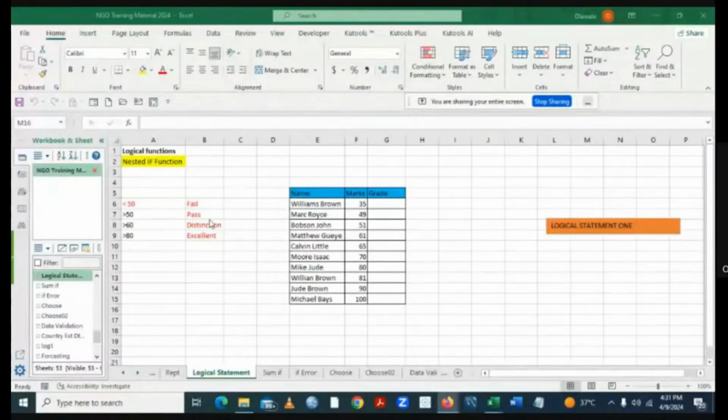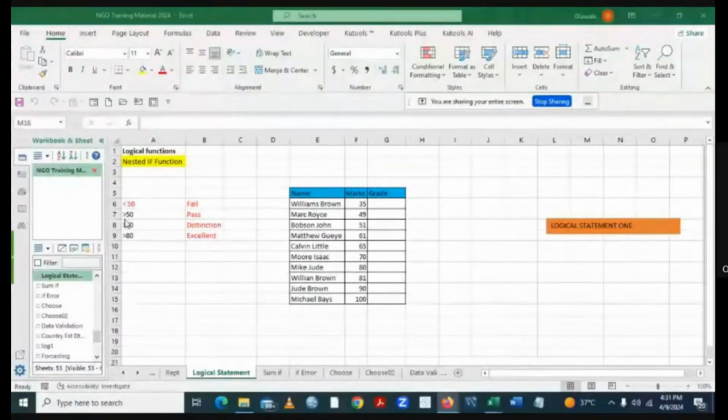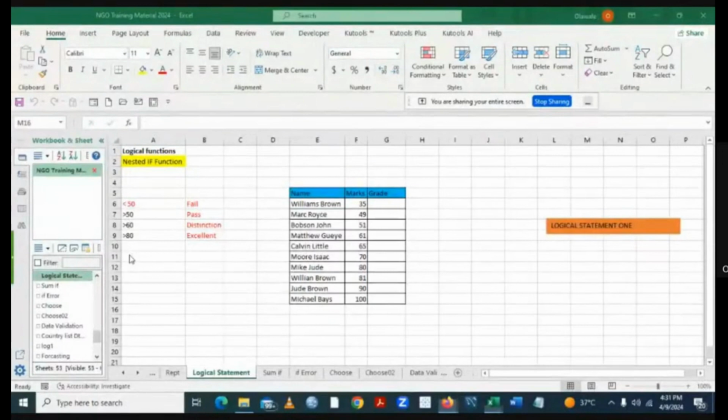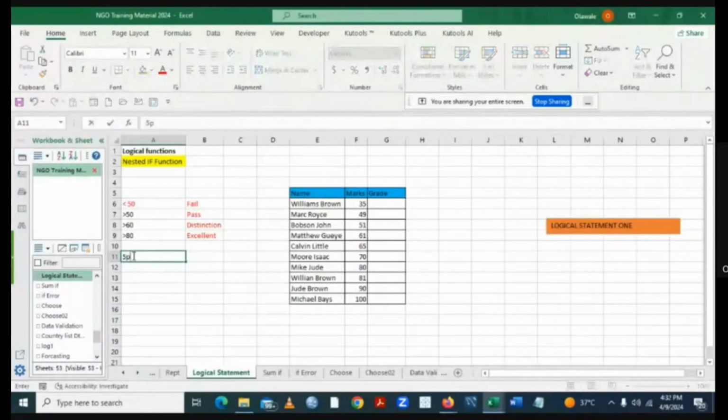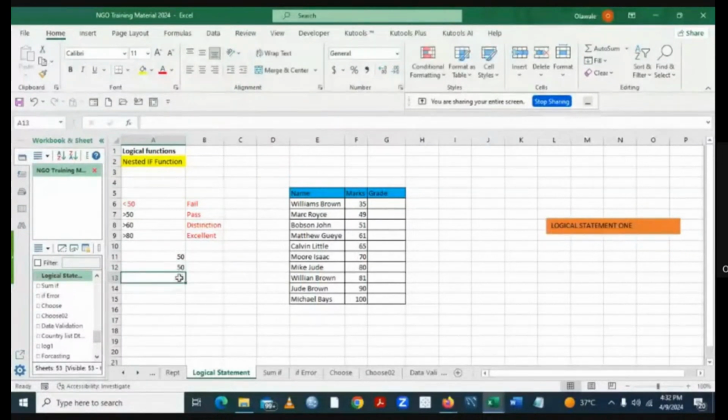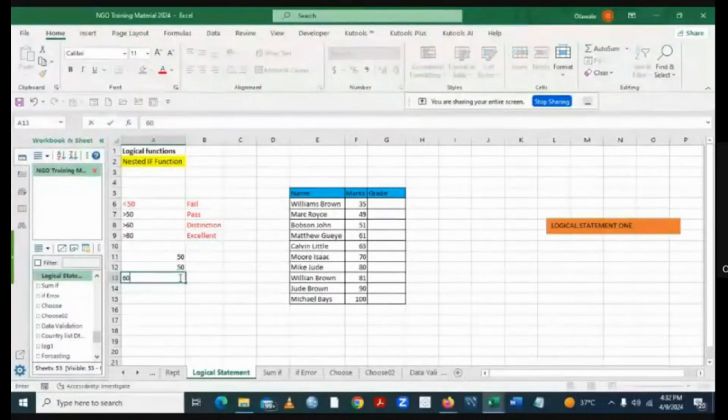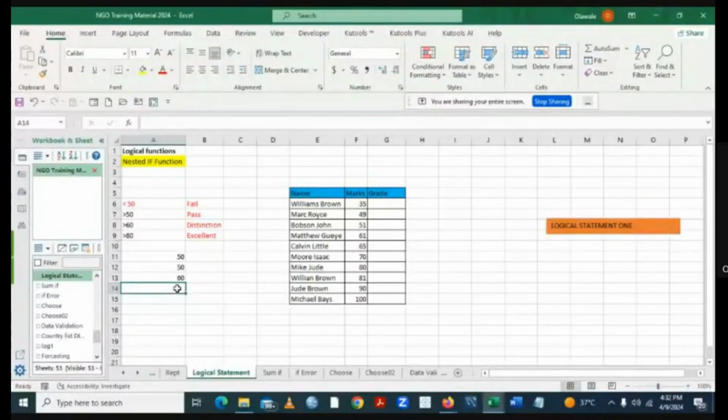And also, if I want to answer the question you asked yesterday, that means if you want me to pick it from this particular row, then I am going to remove this less than and greater than sign, and put my 50 here, another 50 here, and then 60, and then 80.